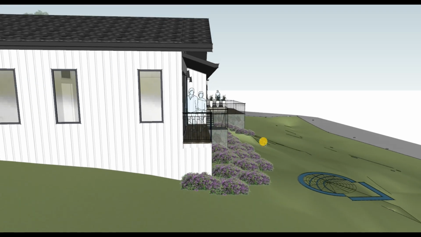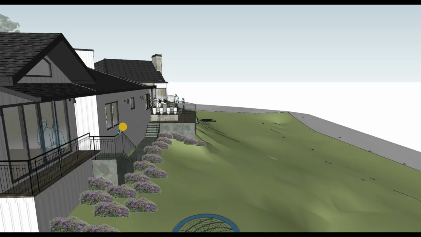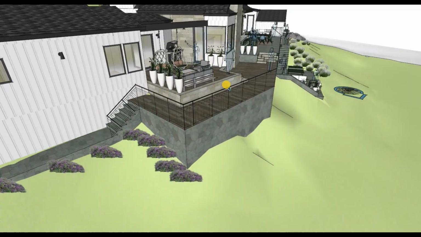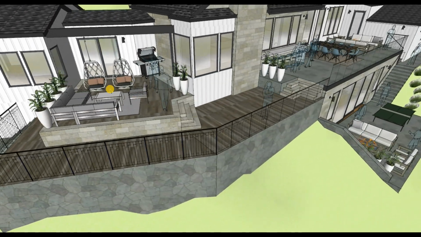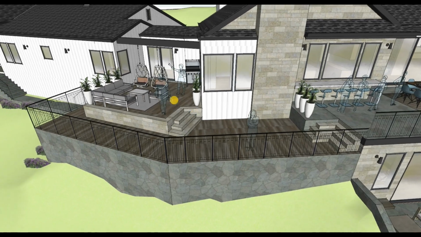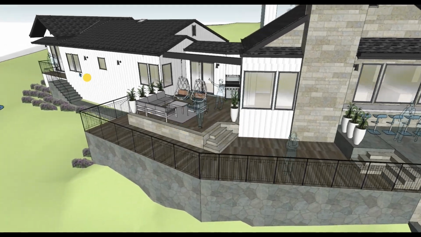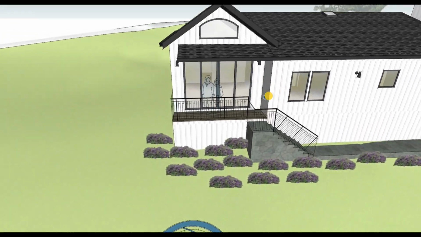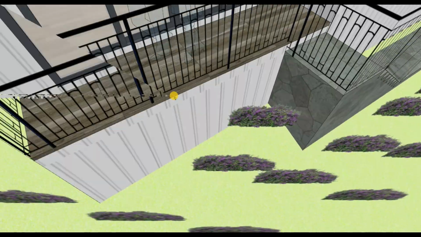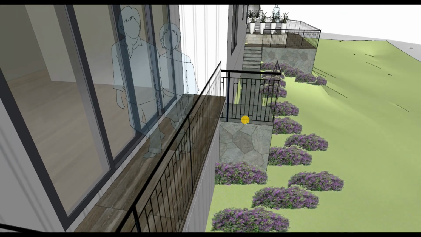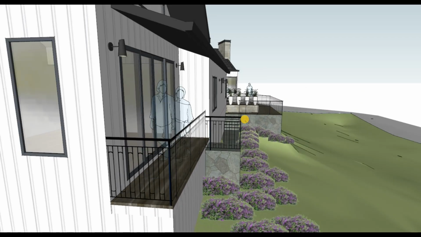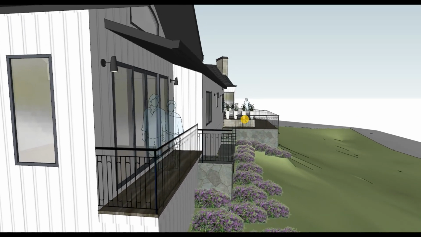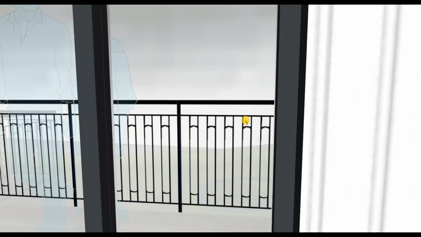Of course, I was tempted to go big with the balcony here, but I feel like we're not that far from the mid deck. Perhaps it's better to invest more money in making this mid deck nicer and leaving this step out balcony to be rather more modest. But of course, it's possible to expand it out and make it bigger and be able to furnish it a bit more.